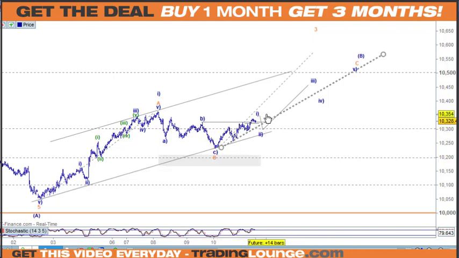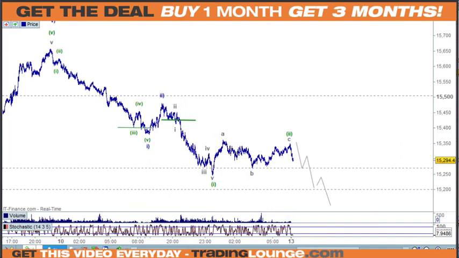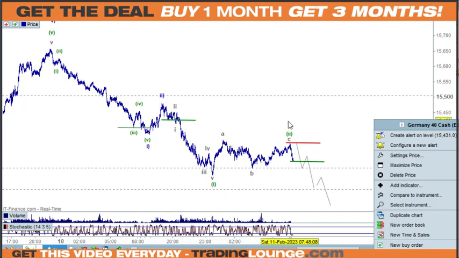Yeah, so counting this to the upside here, we can count this in different ways. We could put wave 1 here if we wish, and we could also put another little wave 1 here. Whichever way, we should be pushing to the upside on that. So the mirror image of that would be looking at this to the downside as 1 and 2 and 1 and 2 here, and continuing to move lower. So we can also look to add to those short positions there. We can also put a stop in there, so if you're short here and we put a stop here, then that would make the whole trade pretty much close to break even or slight profit at that point.